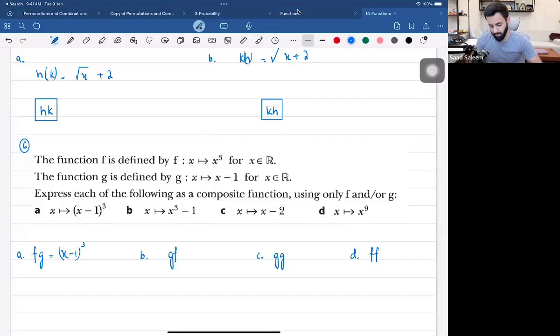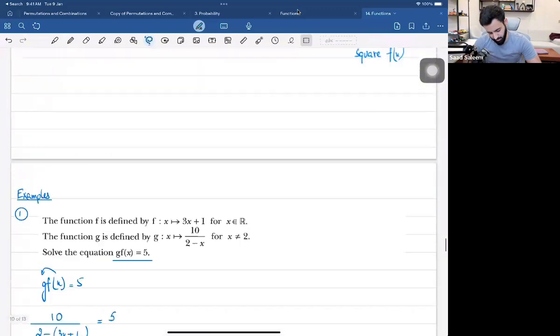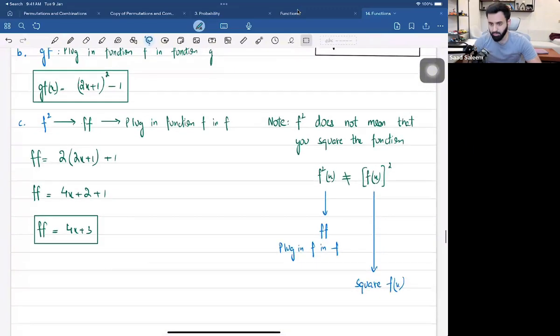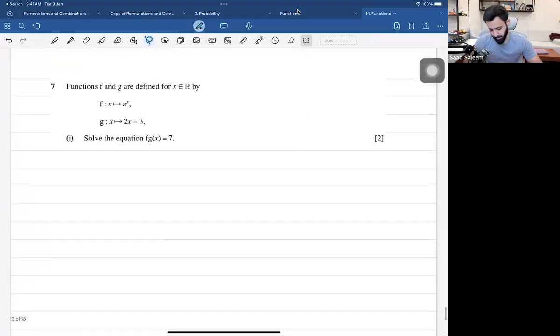Okay. Now let's do some past paper questions. So in past paper questions, you will find a mixture. By that, I mean, you'll find exponential functions, maybe even logarithmic functions. No, that's not wrong. If you write it as g square, that's perfectly acceptable. In fact, we just saw that f of f can also be written as f square. So that won't be wrong at all. That'll be 100% acceptable.